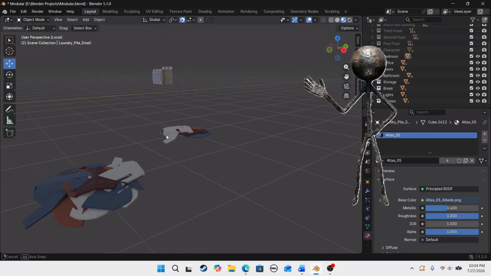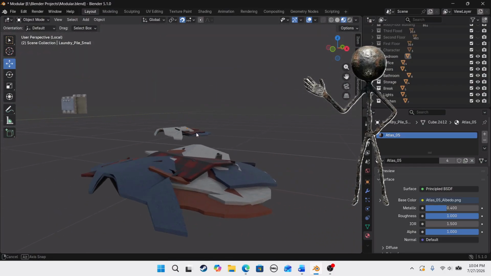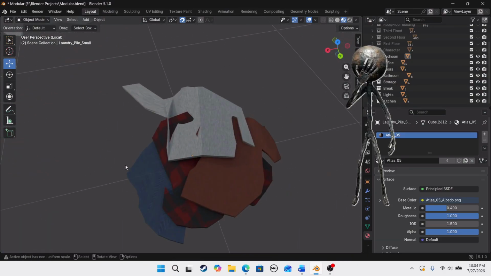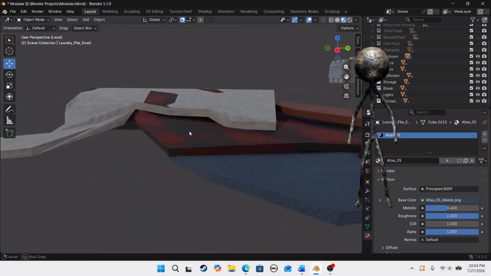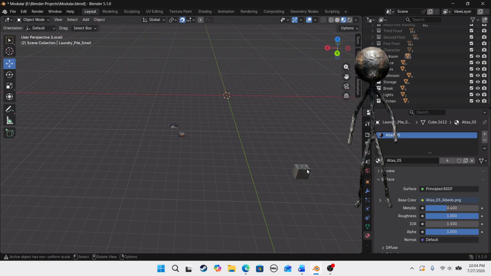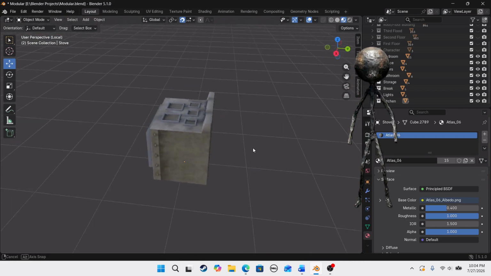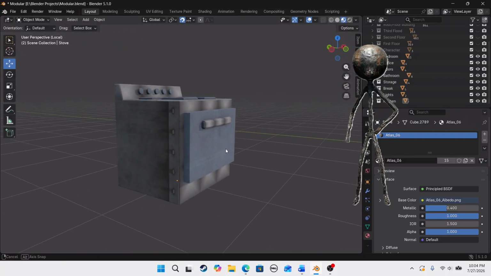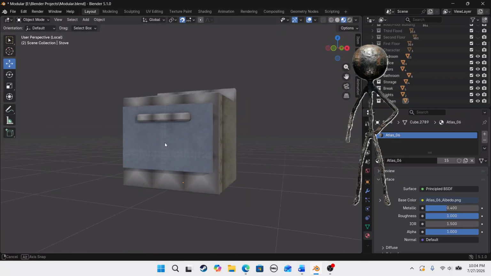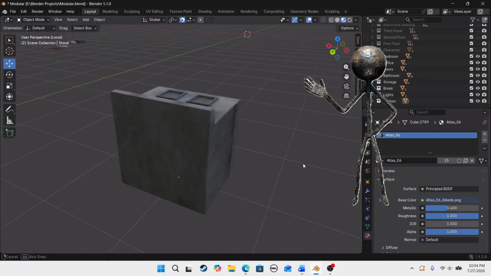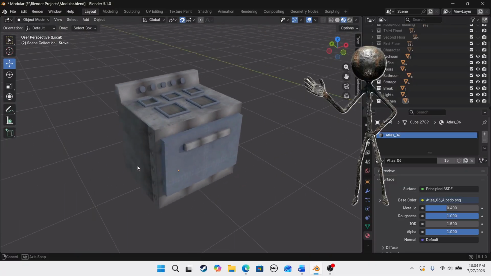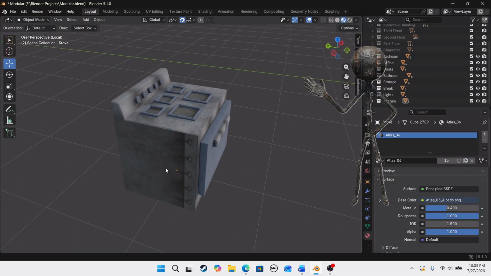The assets I feel I did the worst on are probably the piles of laundry and the stove. The laundry looks weird and broken, so I'm unsure if I'll even use the asset. And the oven's textures don't sit right with me, but it should look fine once it's placed directly next to the other kitchen assets.